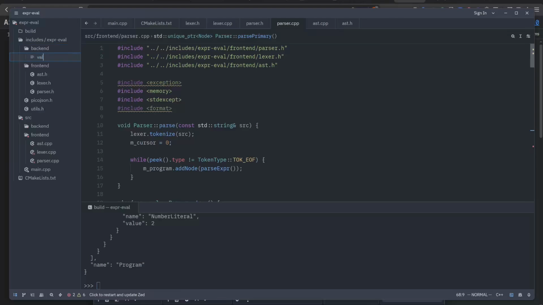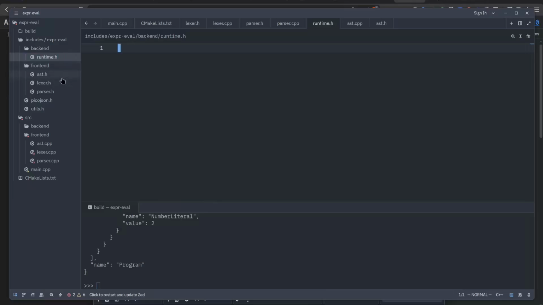I will call it runtime.h. So in our runtime, we'll be able to define the runtime structure that will be able to encapsulate all our data types, kind of.